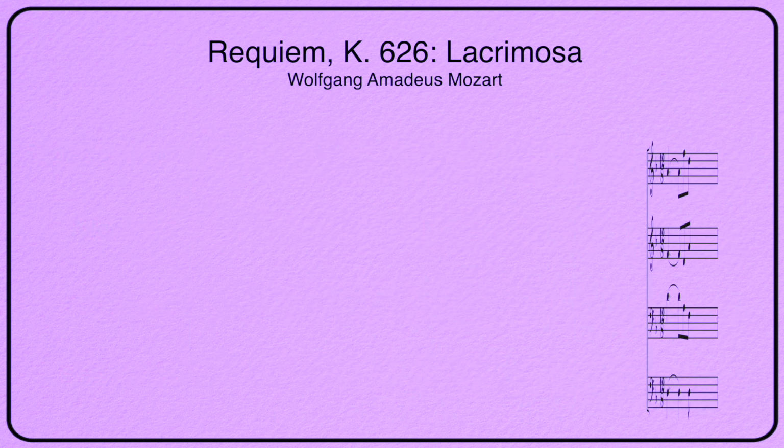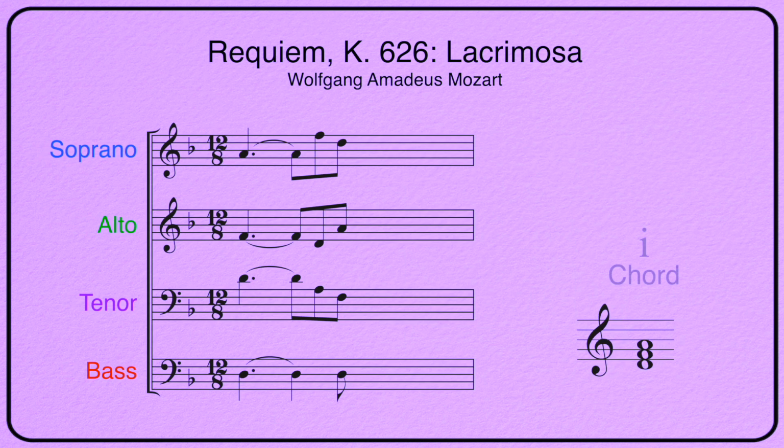Alright, we're in D minor, and the first 2 beats just have the upper 3 voices shifting notes within the 1 chord. Now the 2 chord, in E half diminished, will be in root position, so the bass moves up to E. That's the root of the 2 chord. Now we need the third, G, and the alto can step down for that. Next, the 5th, B flat, and our tenor grabs that one.